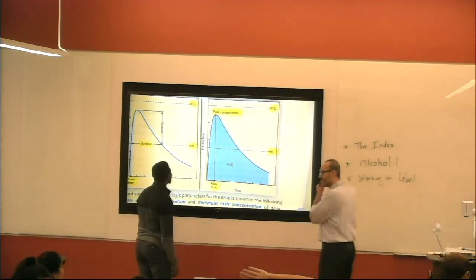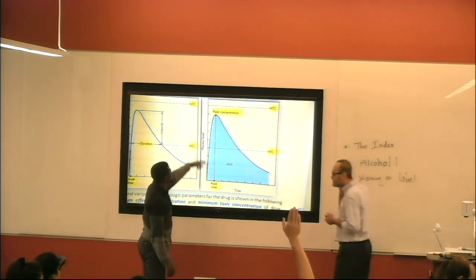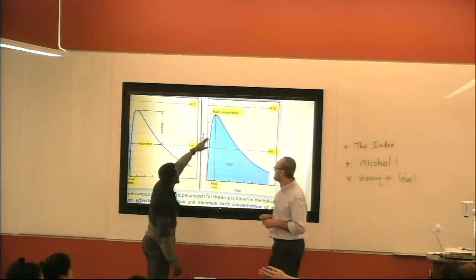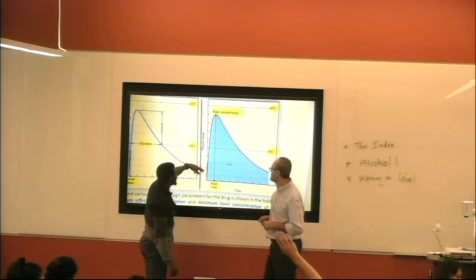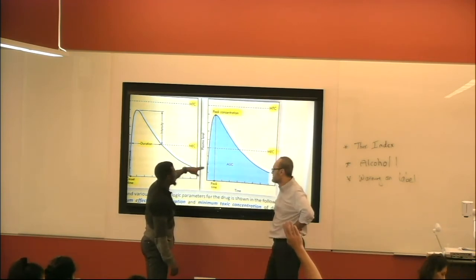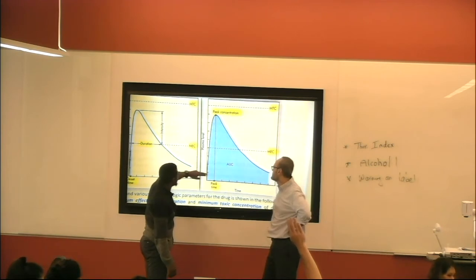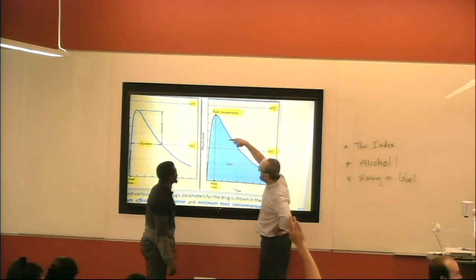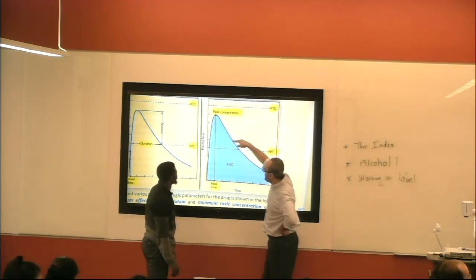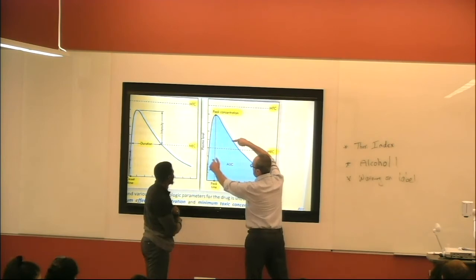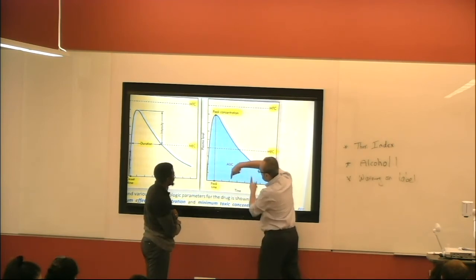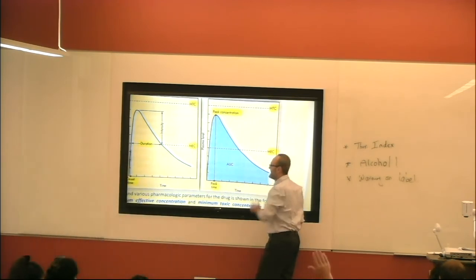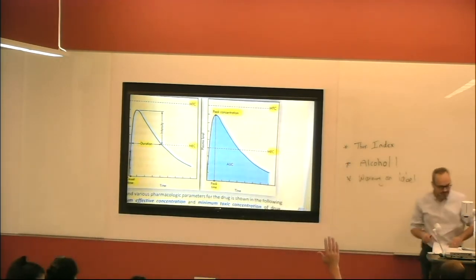This is a plasma level, that's right. So if you pick this one here, which is 5, and then we look for the 2.5, which is half this amount, and then we drop this down, the difference will give you the T half-life. Everybody get that, guys? No? Okay, so let's do it here.